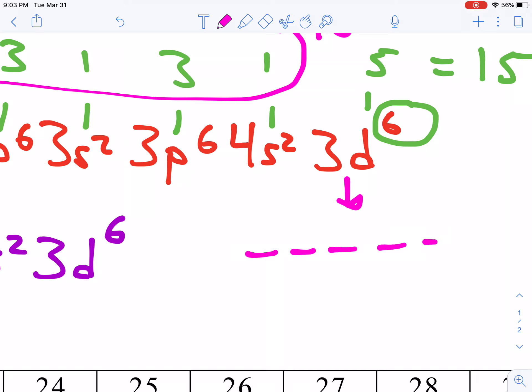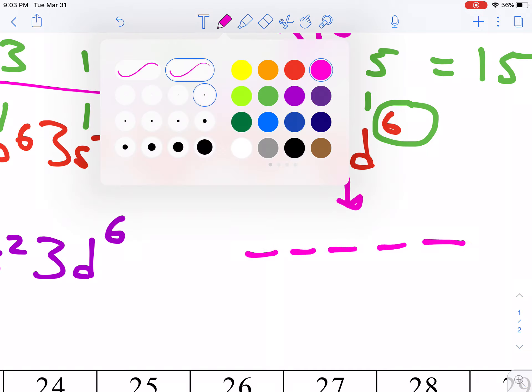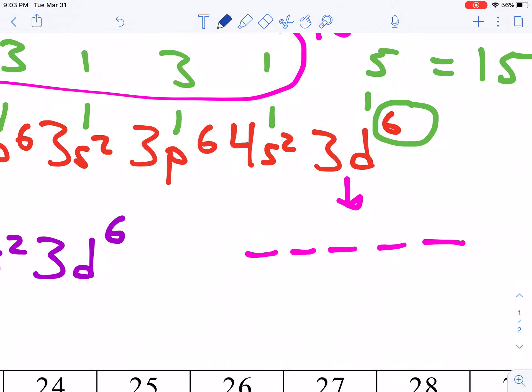1, 2, 3, 4, 5. And, they all have 2, well, excuse me, we need 6 electrons filled in there. And, so, as we're filling in those 6 electrons, remember, we give every electron its own location. We give it its own room to start with, if you will. We'd give the first electron there, second electron there, third, fourth, fifth. And, then, we have to start doubling up. So, there's your sixth.